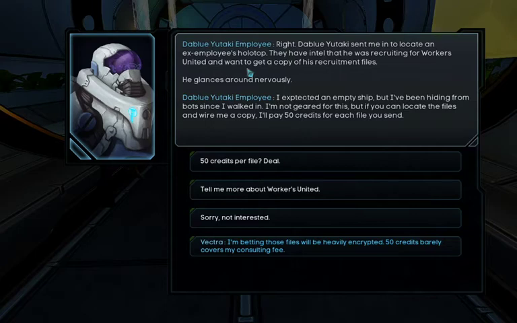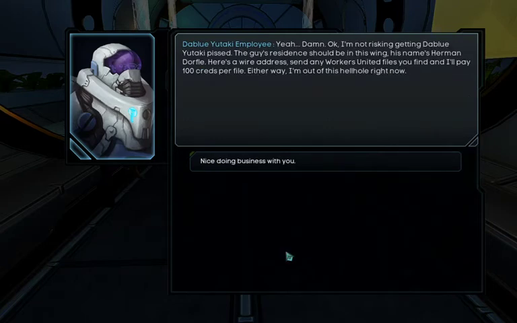Oh, really? You glance around nervously. I expected an empty ship, but I've been hiding from bots since I walked in. I'm not geared for this, but if you can locate the files and wire me a copy, I will pay 50 credits for each file you send. Vectra. I'm betting those files will be heavily encrypted. 50 credits barely covers my consulting fee. Yes, can we get more?